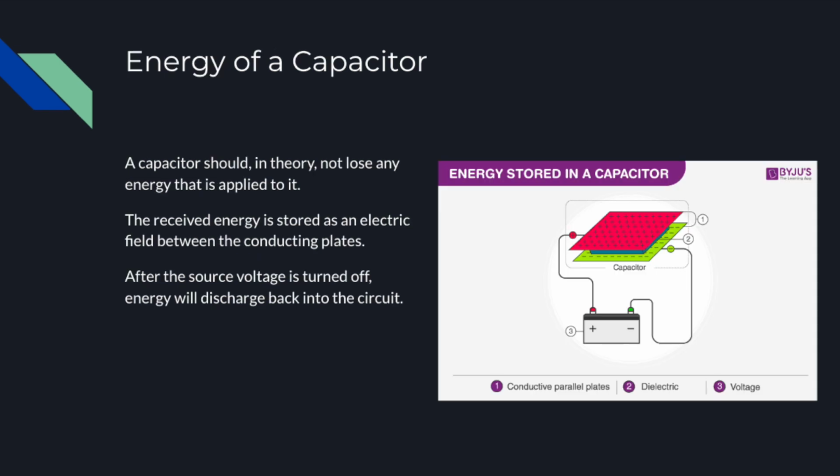Contrary to a resistor, a capacitor stores energy as an electric field, preventing it from being dissipated. This energy is obtained from the equation W equals 1/2 CV squared, where W is the energy or work of the capacitor expressed in joules, the source voltage is V, while C is the capacitance. However, as soon as the source voltage is cut off, the energy that the capacitor has stored will start to leak back into the network.